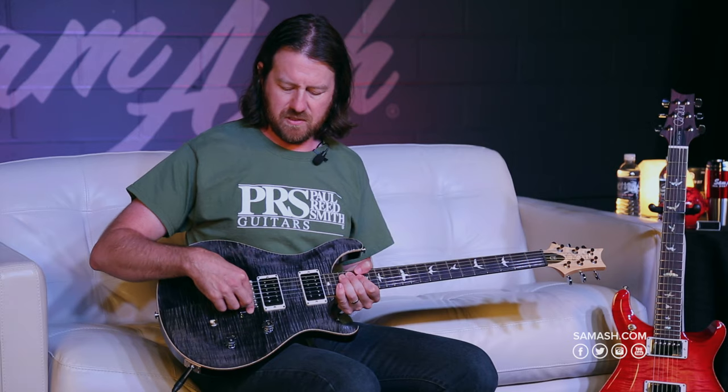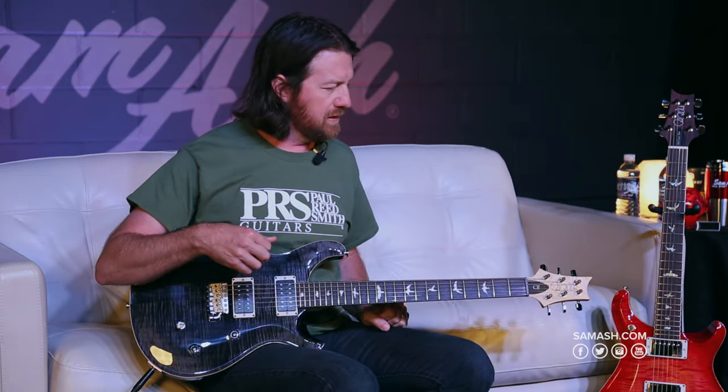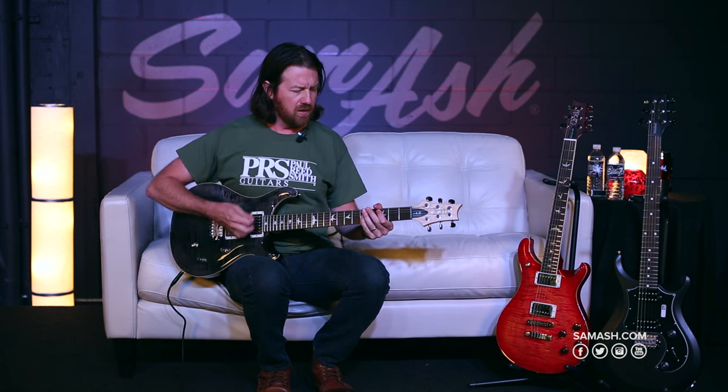The CE is a great guitar for someone coming from the single coil world who's used to a bolt-on maple neck and is looking for some humbucking flavors. This guitar really does both really well. I actually love the stainless steel bridge on this particular guitar — it adds a little more chime and bite for the single coil sounds. Very affordable, still all US-made, and quite a bit less expensive than the Custom 24. One of my favorite guitars — I'm glad it's back in the lineup.